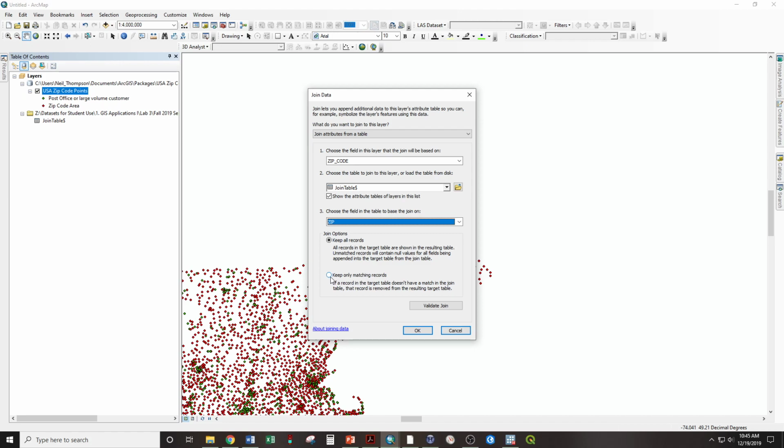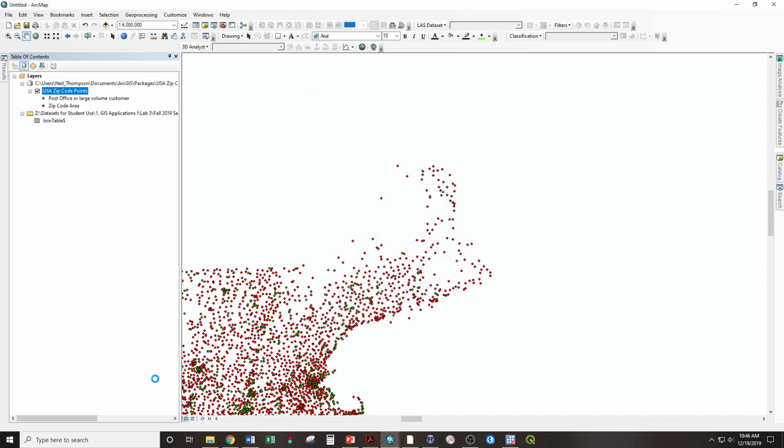So if we have all of these other point locations that we know don't have students based on this, if nothing from here joins to here, it can fall right out the other end because there's no students. So I'm actually going to have you select keep only matching records. So we have 286 zip codes that actually have students from them. We won't display the rest. Okay.